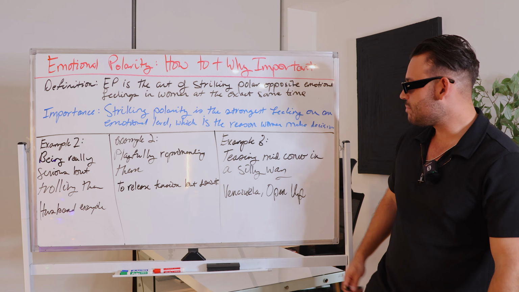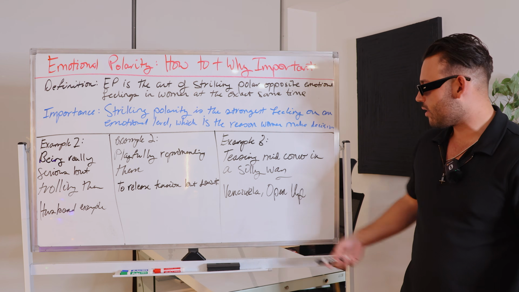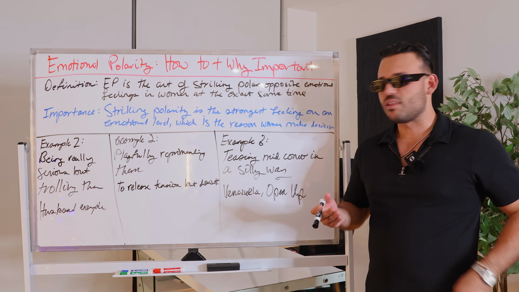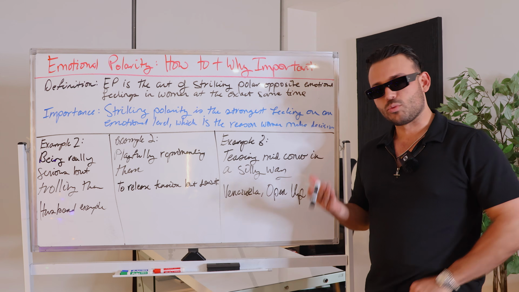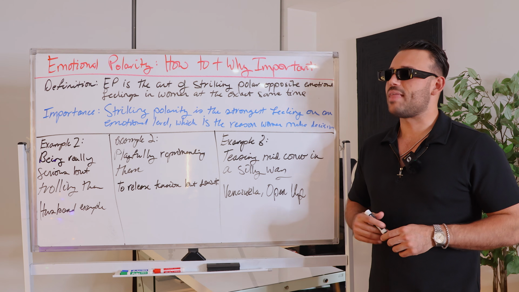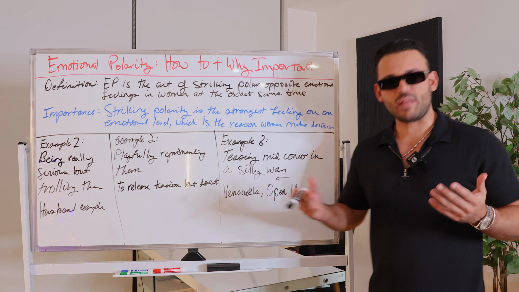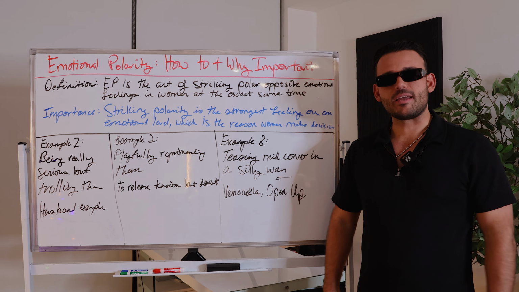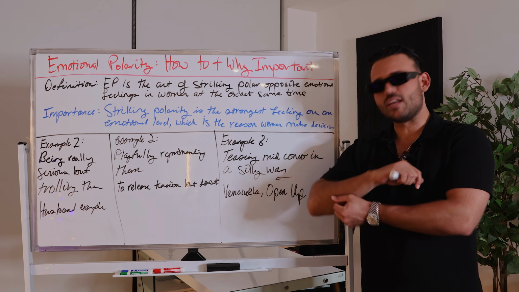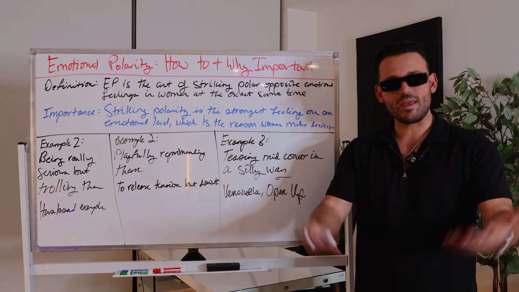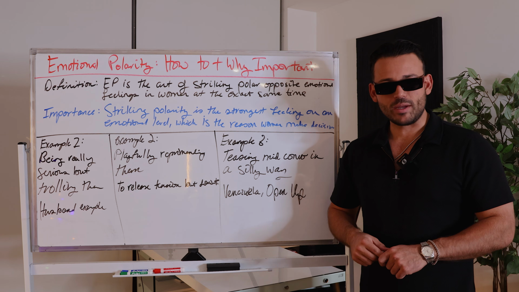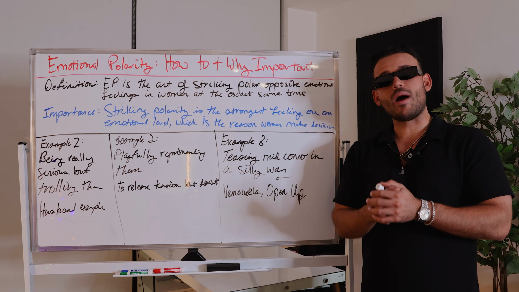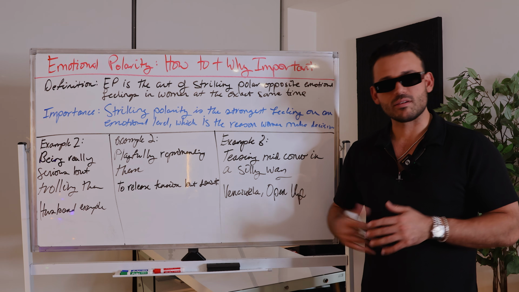Example 3, teasing mid-conversation in a silly way. Venezuela, open up. This is polarity in the way of essentially making them feel like they are weasel dummies, but in a way that is relaxing and playful, so that we hit max of polarity. For example, I was with a client this past weekend, and I was talking to the waitress in a way that is flirtatious to show him. I was like, where are you from? To the waitress. We were in Puerto Rico. And she's like, oh, I'm from Venezuela. I'm like, oh, wow, we're kind of fighting right now. Kind of in a bit of a beef.